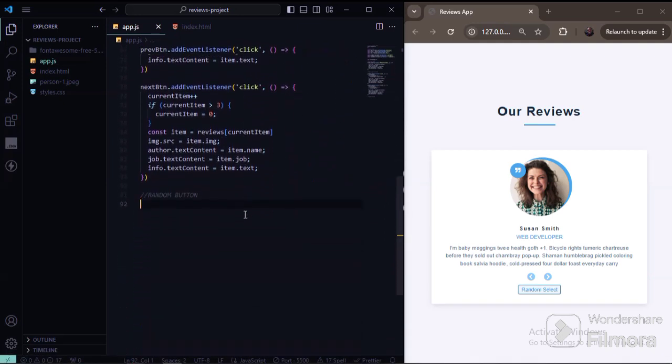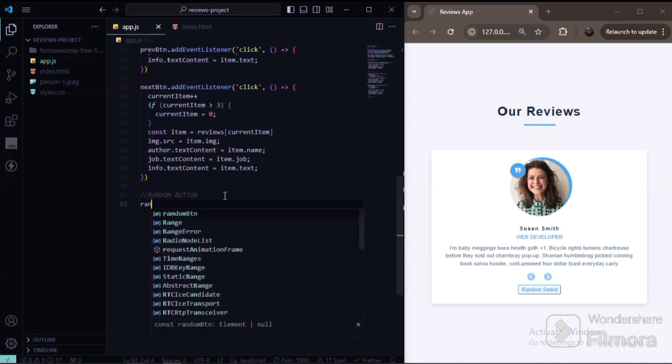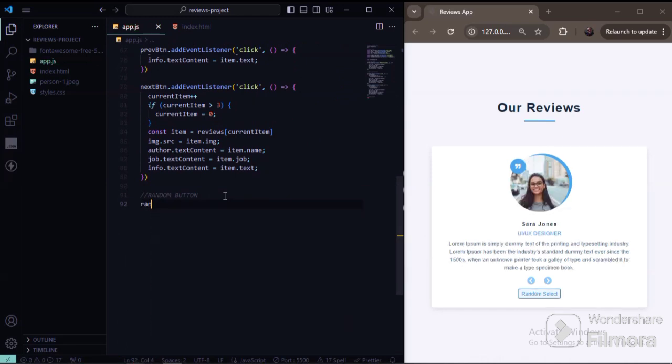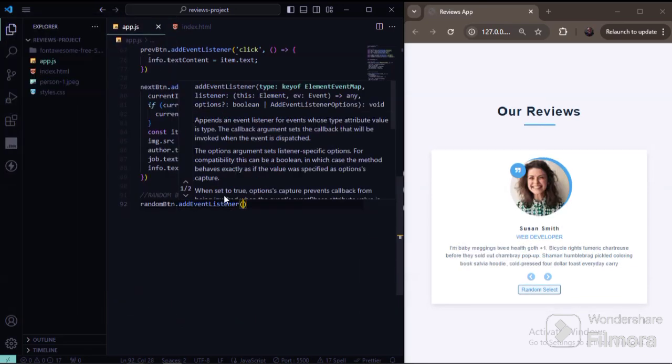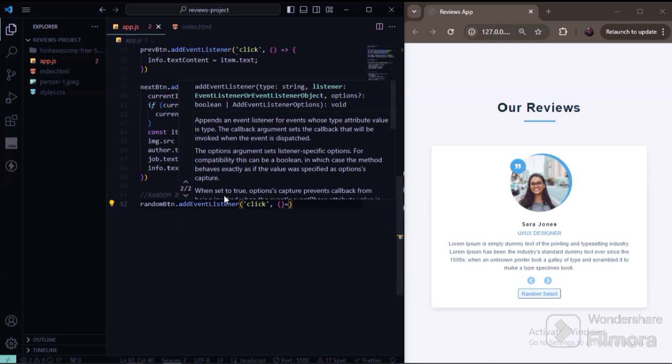So we'll be adding our event listener to it. So for our random button, we want to add an event listener. We're also going to be listening to the click event, and this also takes in a callback function.